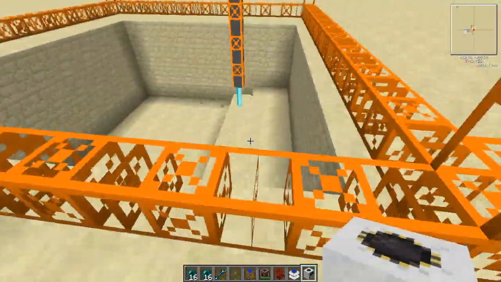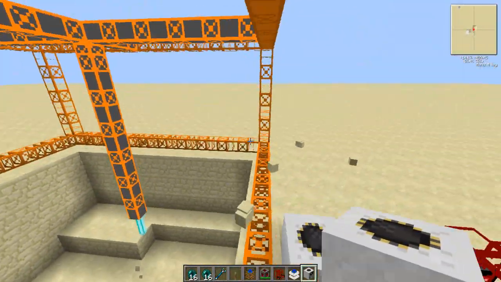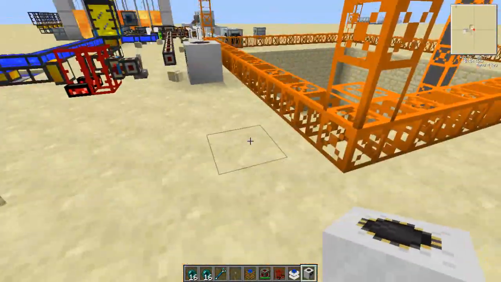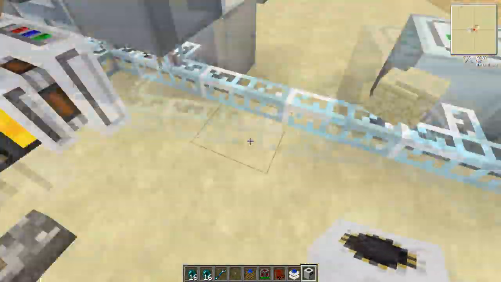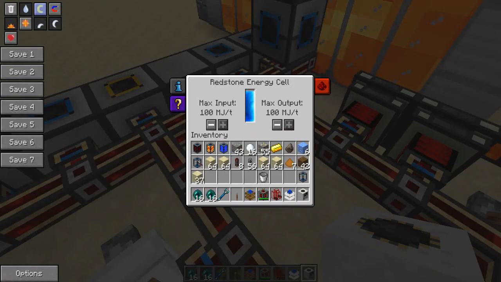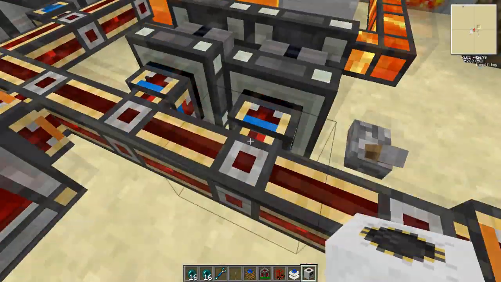Whoa, that had a lot of built up energy in it. Jeez. You see how good these wires are? You would not get that fast with Buildcraft wires. And it wasn't even taking out of this thing. This guy is actually still increasing in power right now.